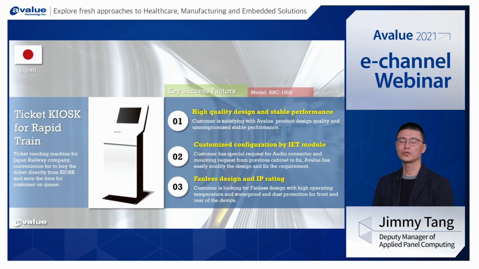Okay, the next one I would like to share with you is a ticket kiosk project for the rapid trains in Japan. This customer was using our resistive touch solutions before, but they want to change to Picket Touch, because as you know, Picket Touch is the future of touch technology. They had already designed their kiosk cabinets as shown in the pictures. For our LC series, for either the Picket Touch or resistive touch versions, we can easily change without any dimension change.